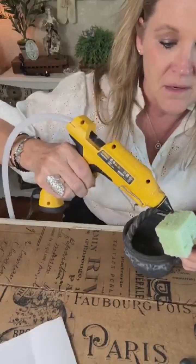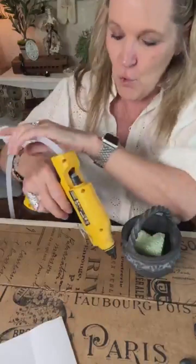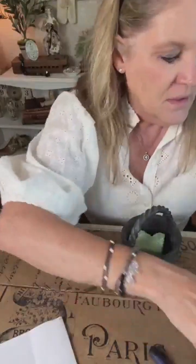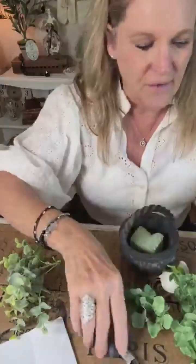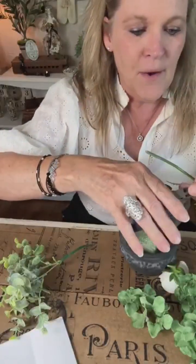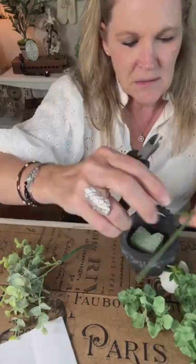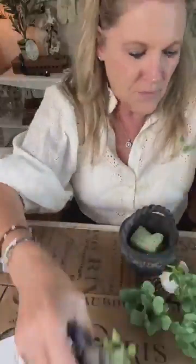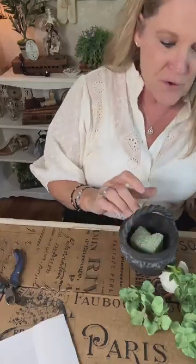So I am going to put this glue down here to hold just a scrappy piece of foam. Okay. And then for that one, I pulled this stuff. So let's see what we get. I need to get rid of some of this junk. I don't like this junk in my flower or my leaf box. It just takes up so much room. I don't need all these stems and things, so I'm going to throw this away. Just a tip, if your box is just full, clean that up and throw that stuff away. That helps a lot. And it helps with your tangling when you're pulling stuff out too. It really helps. So, okay, keep your styrofoam.